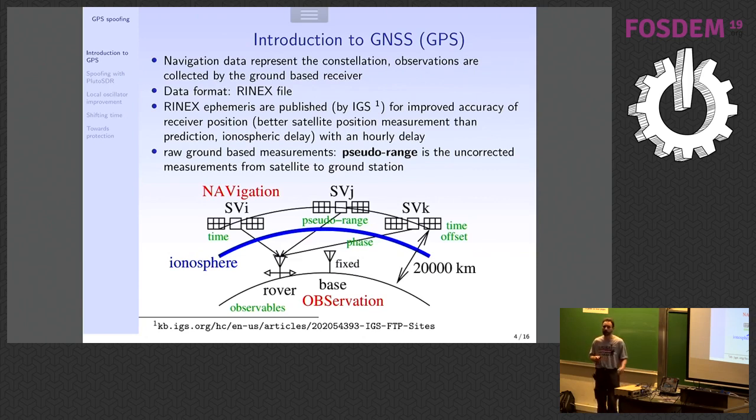What you can find on the internet is a set of files that give you not only estimates of satellite positions in the future but also past measurements. These are called RINEX files — the format for sharing this data. These will be our input data. We will be able to spoof GPS by using RINEX files to generate a virtual constellation of data based on this information.